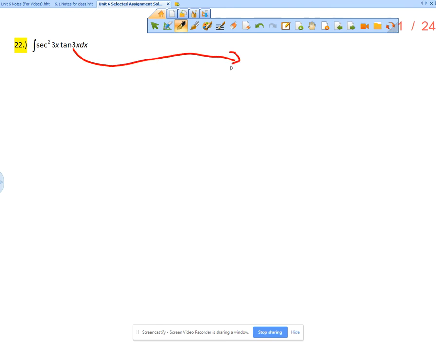So I'm going to bring one over here. If I do it one way, we're going to look at this: I have secant squared of 3x times tangent of 3x. First of all, we're going to think about u substitutions. In this one, it only looks like the secant is a function inside of a function. Well, that is kind of true, but what we want to do is think about our u substitution, so we could actually make two different u substitutions.